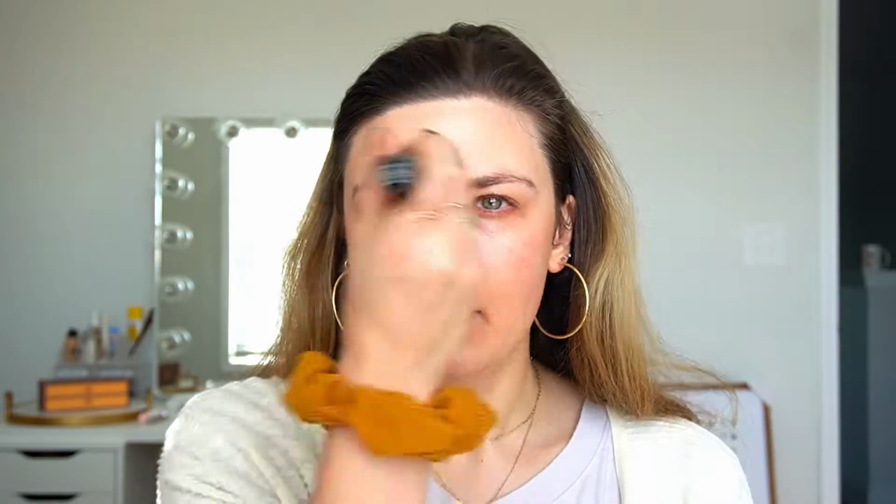So I'm just taking some on this brush and then I'm just gonna start buffing it all over my face. Alright, that was just a little bit. Get some more in the cap.